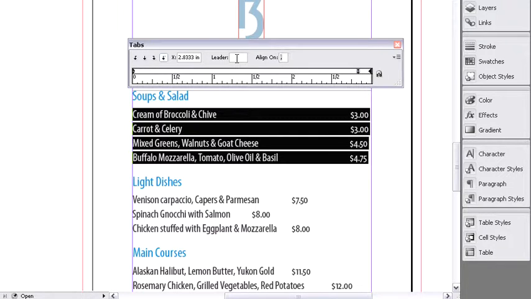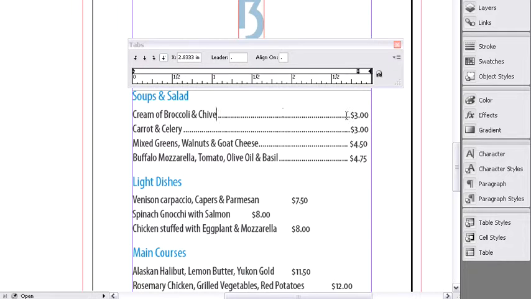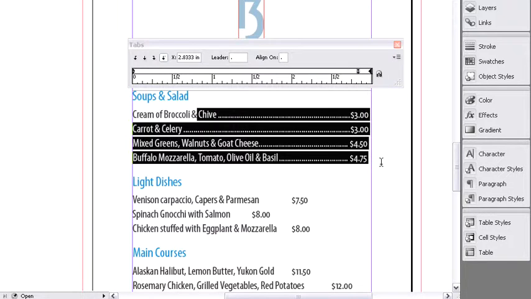Now, another field up here that's interesting is a leader. A tab leader is essentially filler material that makes it easier to see the connection between the left column and the right column. Frequently, folks will just add a period in here. Now I'll tab out of that field and click down here, and you can see the result there. It's a bunch of periods all strung together. Again, just a little visual cue from the left to the right side.